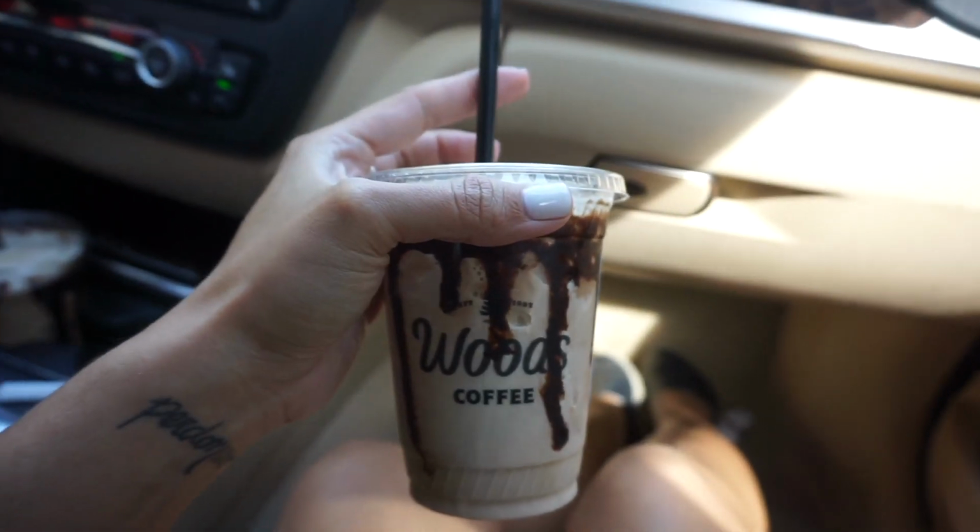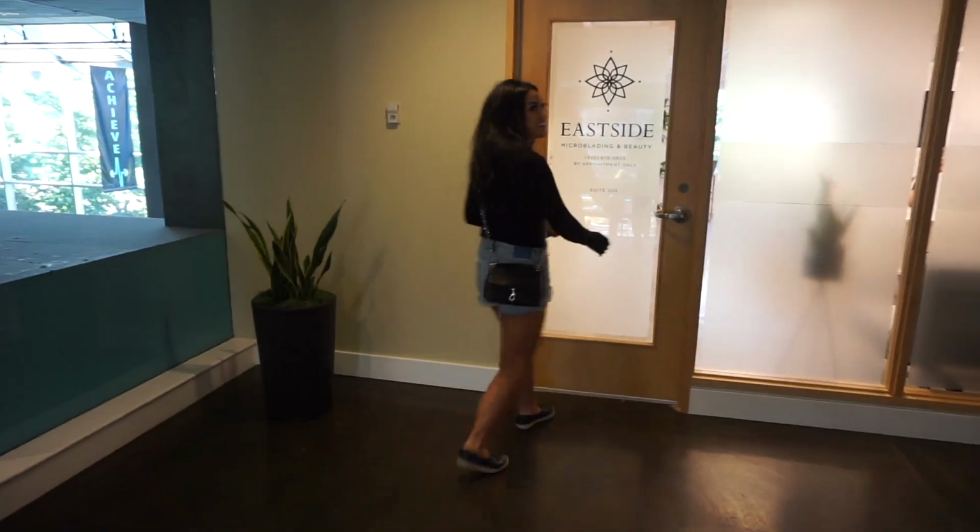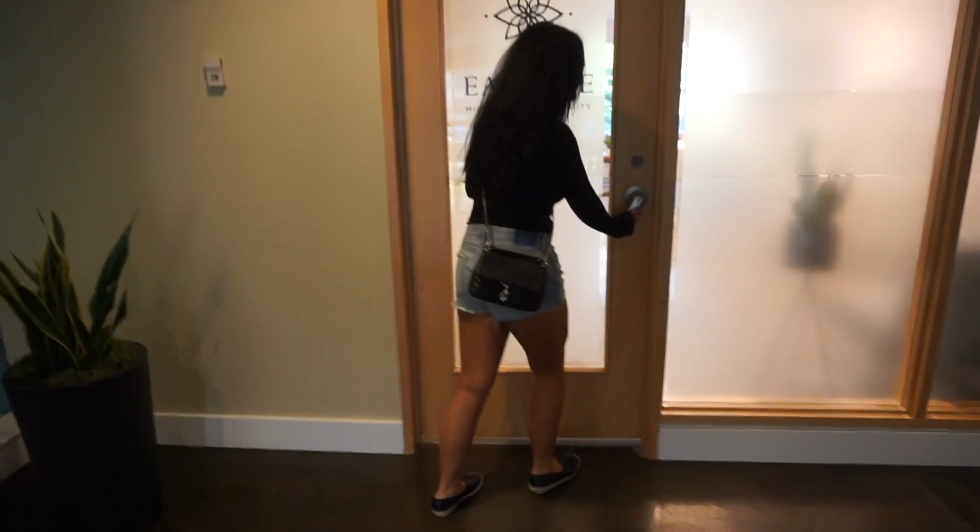I have no eyeshadow on my lid. This is all bare. Well, whatever has fallen onto it, I guess. But just because when she's working on the brows, I didn't wear eyeshadow the first time and it was really neat, like the finished look. Next time you see me, well, I'm sure we'll film it, but I already saw it. Looks really good.